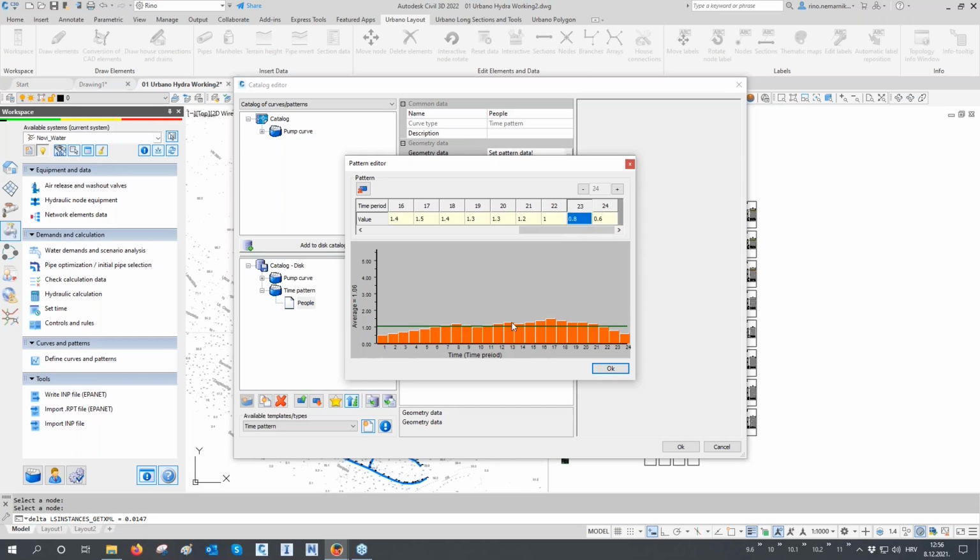So this will be our time pattern for this network, for the people, and let's say for the tourists.